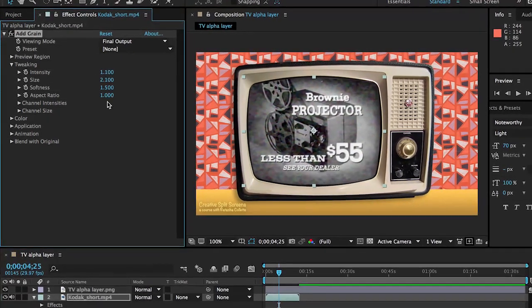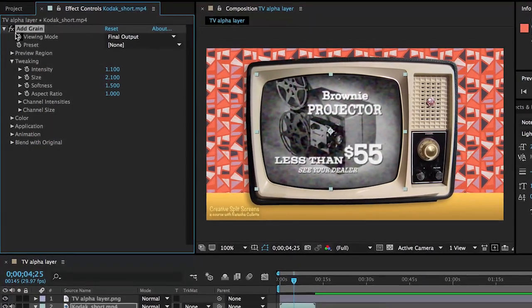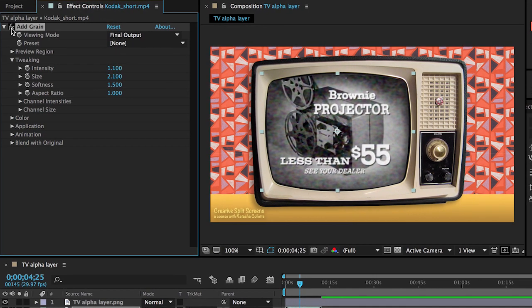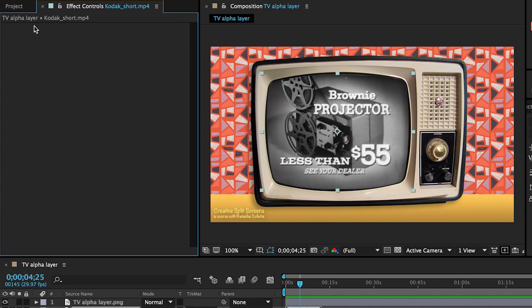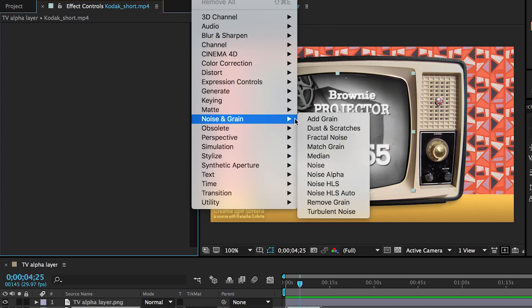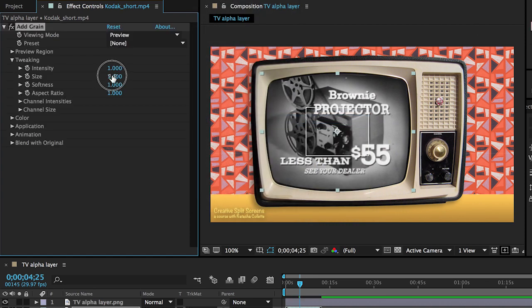If you want to quickly preview what it will look like with or without the effect, you can always come up here, the Effect Controls, and select or unselect this little FX here. So that takes off the effect, that puts it back on. If I decided for any reason that I don't want that effect anymore, I can highlight it and delete it, and now that effect is completely gone. In my case, I decide that I really do like that particular effect, so I'll add that grain again. And I'm going to drag some settings around here, just experimenting with the different looks that I can get.